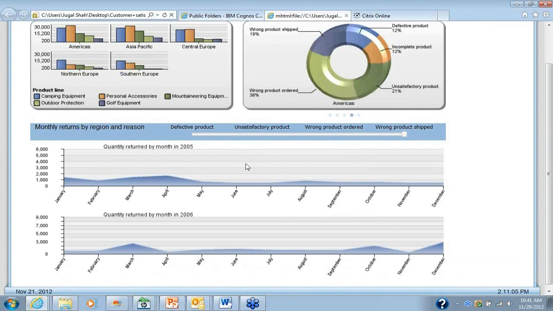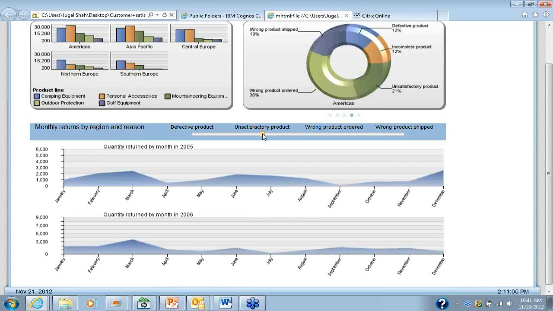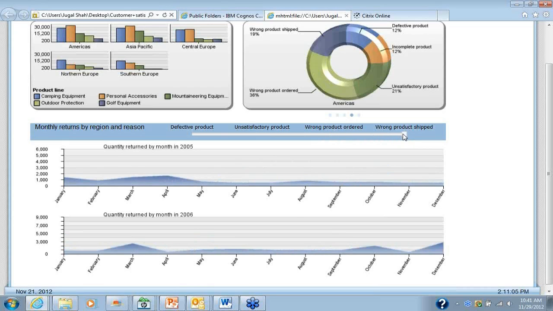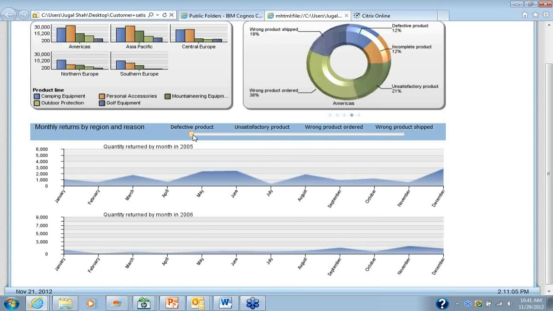Okay. Further down, we have a discrete data slider that has these 4 different values, and this discrete data slider is controlling the 2 objects that you're seeing over here. These are, again, combination charts that are getting controlled by this object. So if I click unsatisfactory product value on this slider, it shows me the corresponding images that are rendered by this chart. So I'm going to interact with this a little more and let you see how that works.